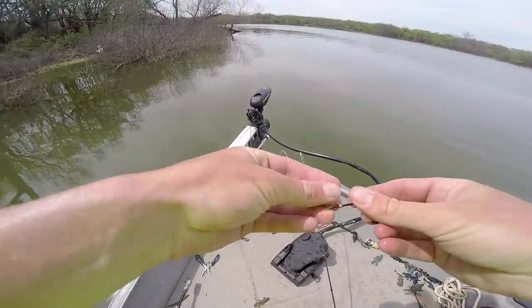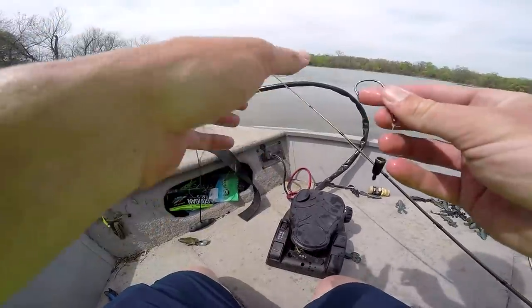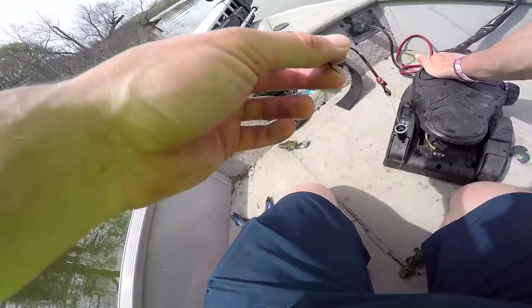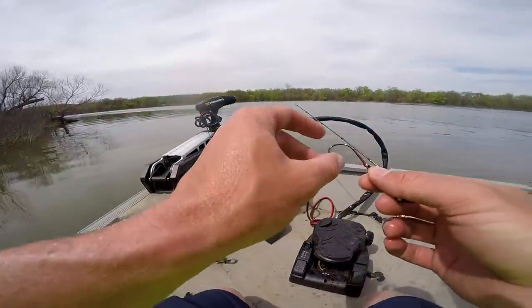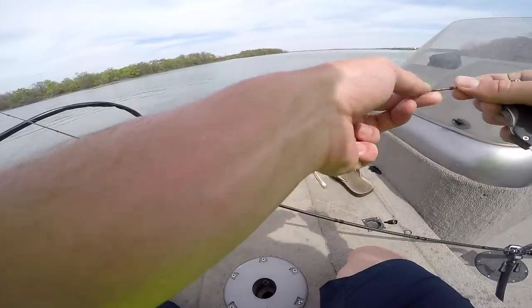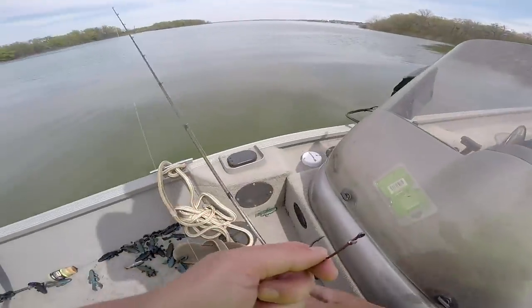Let's get this team rig. Let's go. Okay, this is what I was using to catch that fish. I'm using a 3-aught flipping hook. It is crazy heavy. You need this type of hook when you're fishing the kind of stuff I'm fishing today. If you're fishing open water, fishing rock or whatever, it's cool to just go with a straight worm hook. You don't necessarily need a flipping hook, but today we're flipping. So thus I'm using the meat cleaver. The weight I'm using is, I believe, a 1/4 ounce, which is nice because it's got a slow rate of fall.